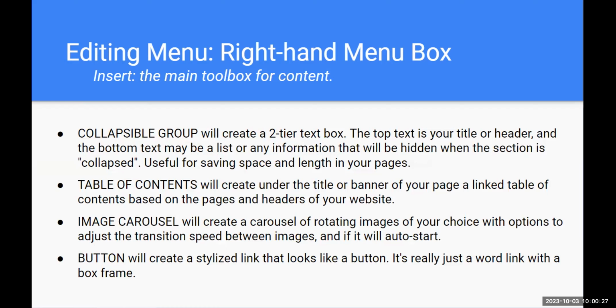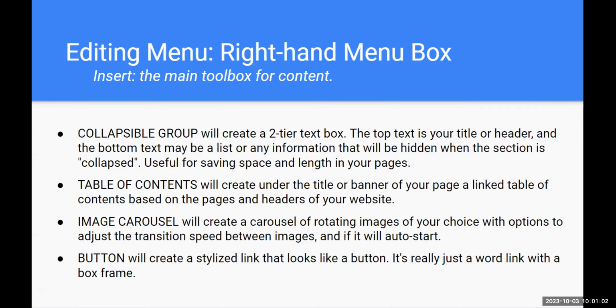So it's usually used for lists or large content information like about us or history, mission, vision, stuff like that you don't really want to add length to your website. So if you want to hide some information, you can use a collapsible group. You can simply click on it and then information pops up and you can hide it again when you don't need to see it.